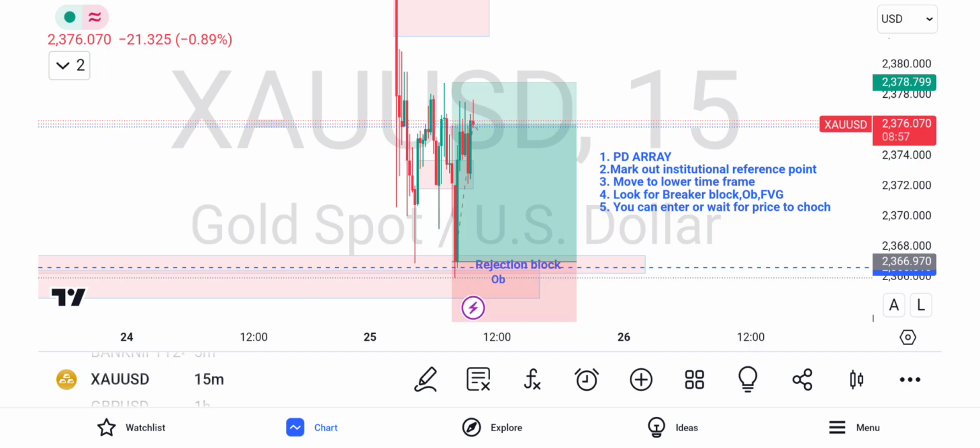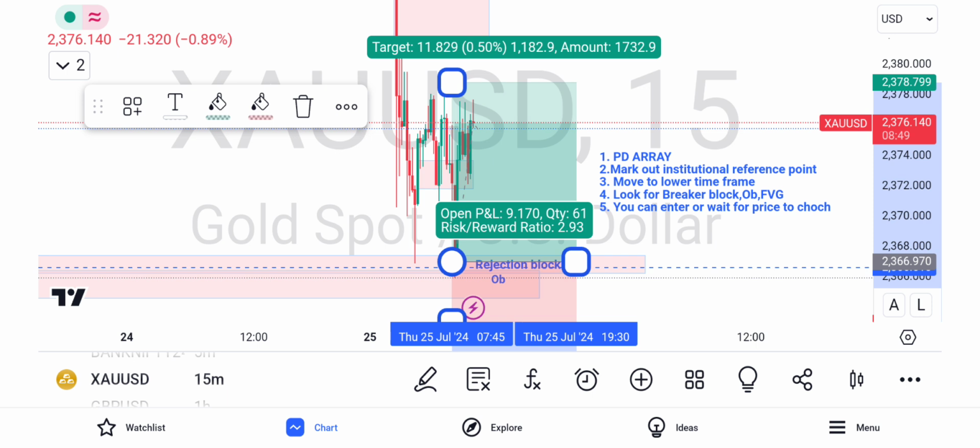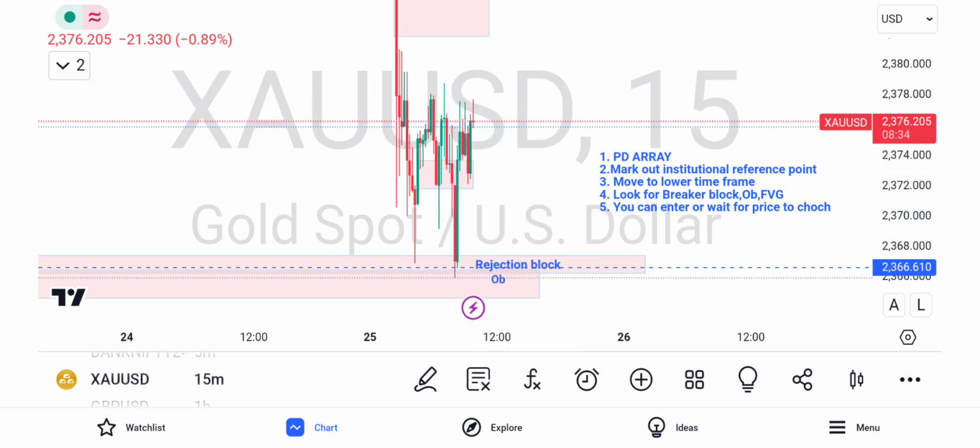Hey guys, good morning. Alright, you want to know how I took this trade this morning? A trade of 1:3 risk reward ratio. Alright, let's dive into it and let me show you how I took the trade. I'm going to be deleting all these annotations so that I'll take it step by step. Follow me and let's do that.